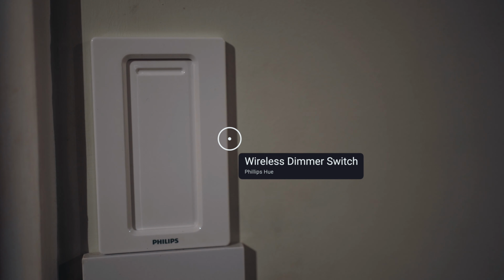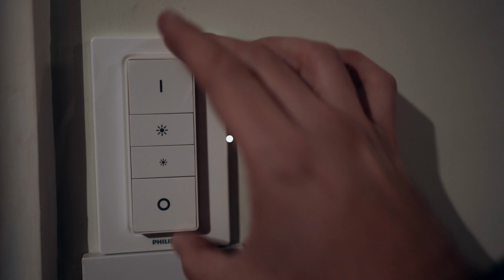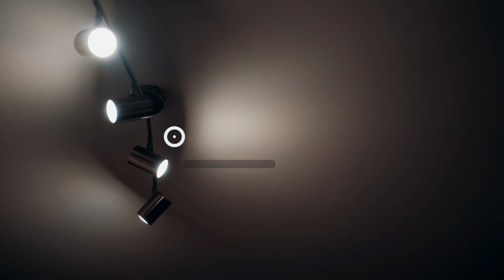So while we're here in the kitchen, a couple of other items that are worth mentioning. Now, I've been busy trying to convert all of the bulbs in our house to Philips Hue bulbs. They are not cheap, so it's taking a little while. And I like to pair them with these little wireless sticky pads that allow you to program different effects and commands on them, and then also group different lights together.